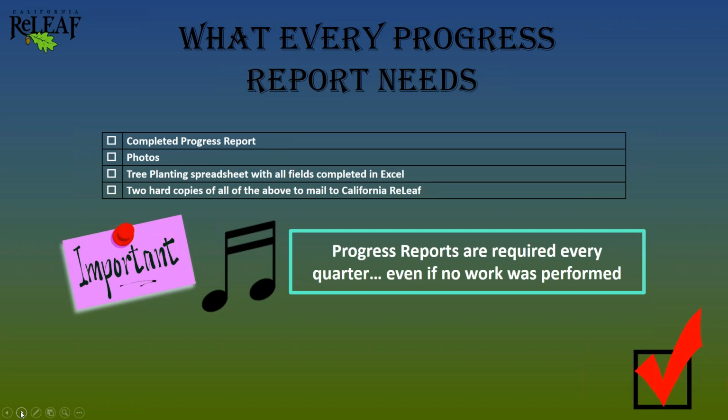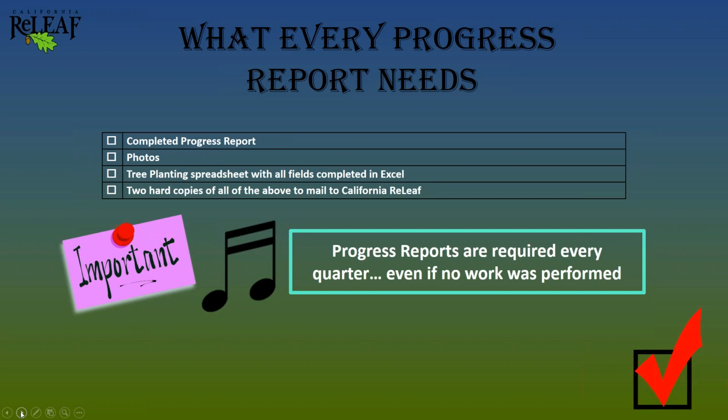And then if you did plant trees, we still need the tree planting spreadsheet. And this is an important point that I think Colleen will talk about later on, is that some of the documents that we gave you, which everyone should have received yesterday if you didn't already have them, it's fine to send those back to us in a PDF form or a JPEG, but whatever works for your organization. There are a couple of documents where we need them back in Excel because we need to be able to import that data, and the tree planting spreadsheet is one of those, and Amelia will talk about a couple others later on.